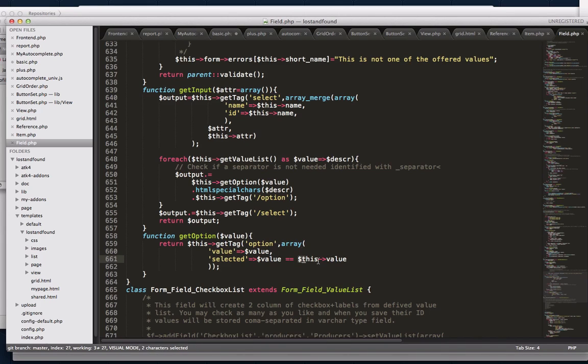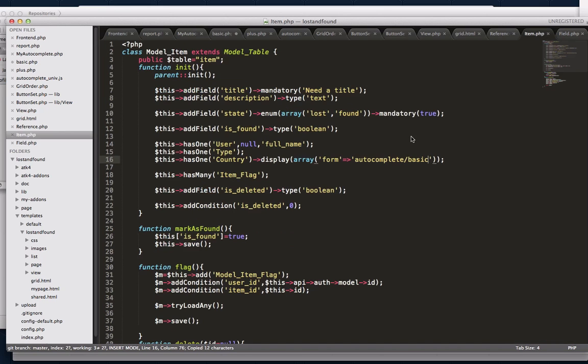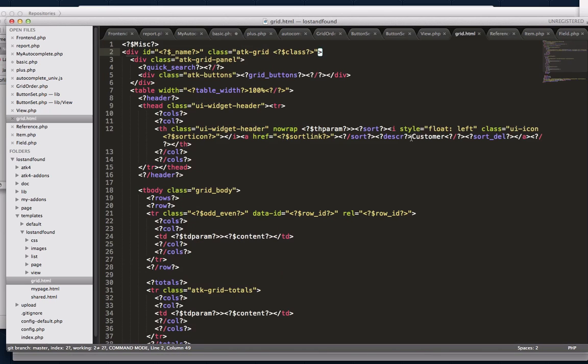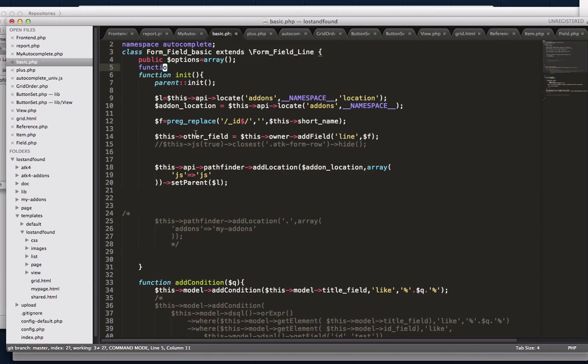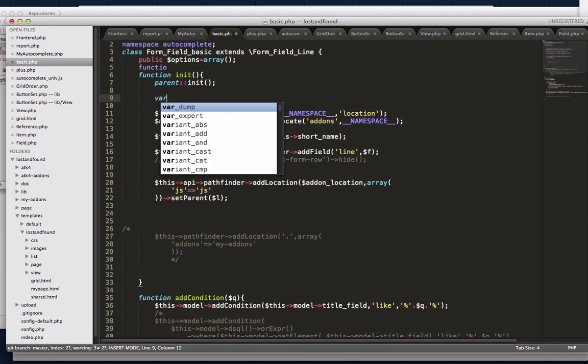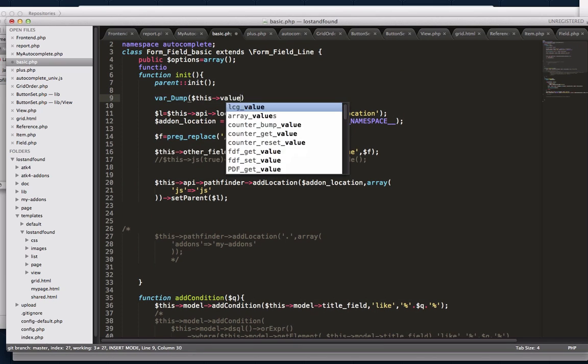Right, so if we are inside the field, we can rely on this field value, but the thing is, okay, where's my basic file here? I'm going to output this value.